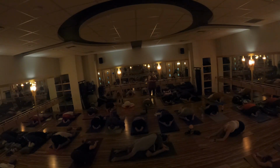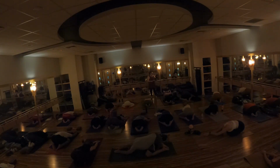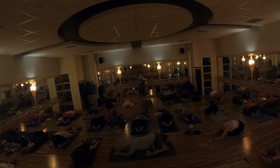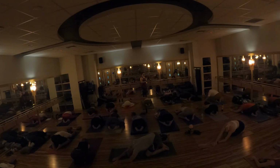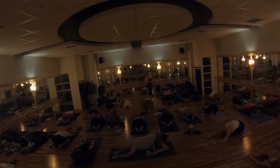One more full breath. Stay in your child's pose. Begin to walk your hands over to the right. Stacking the palms, pressing back through the hip, beginning to open into the side of the body. Next breath, begin to walk through center and all the way over to the other side. One more full breath here.